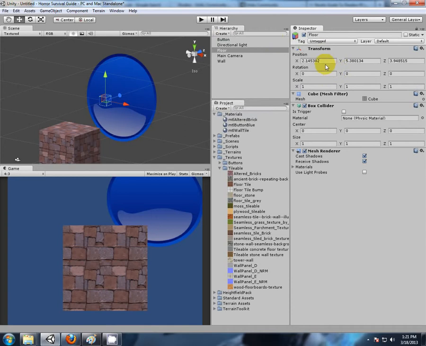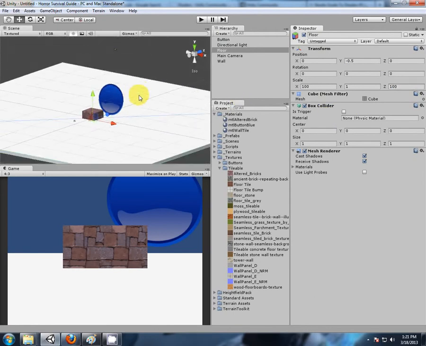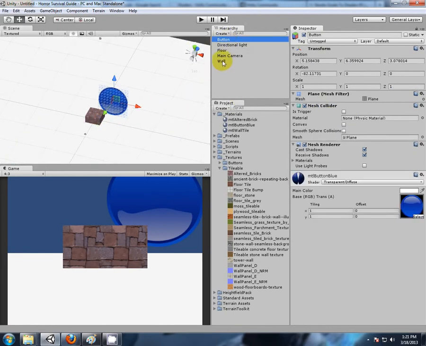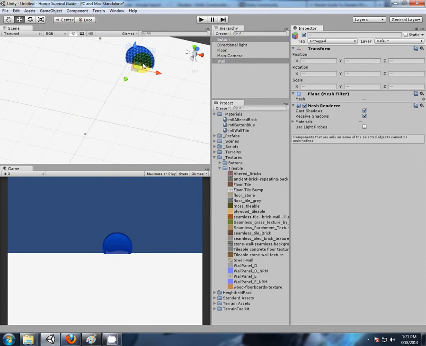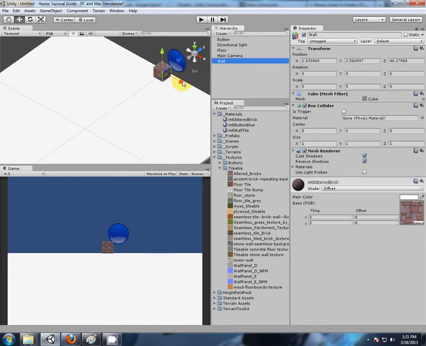I'm using a wall tile as floor and a floor tile as wall. Let's zoom out a bit. Take those out of the way. That's already in that scope. Let's make it bigger.